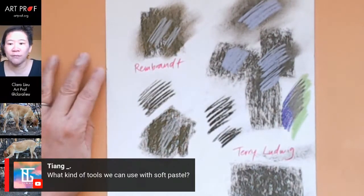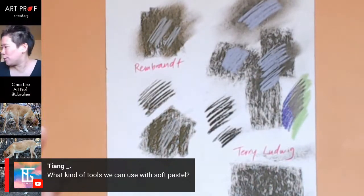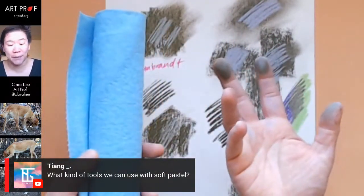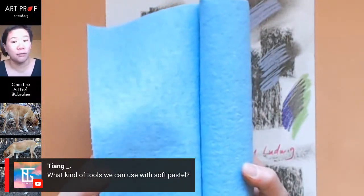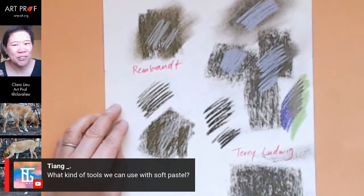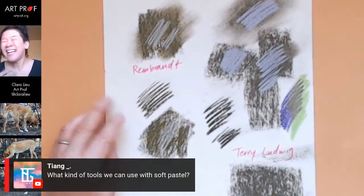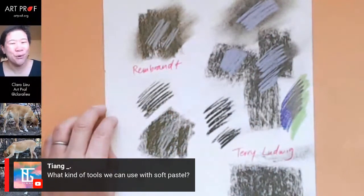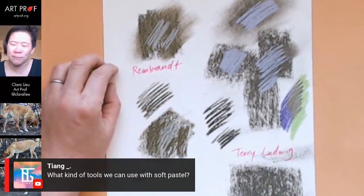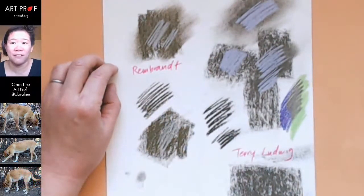Tiang is asking, what kind of tools can we use with oil pastel? Honestly, the only tool that I ever really use is sometimes my fingers get really dirty and gross and I don't want to get up and clean them. I'll use a shop towel or a cotton rag to smudge. I do have a friend who buys those makeup sponges. You know what I'm talking about? Those really soft ones. I've never used those before, but they look like fun. That's it. I don't really do much more. I'm sure you can use erasers, but the issue with erasers and chalk pastels is that your erasers get so gross so fast, and I just have not found it helpful.